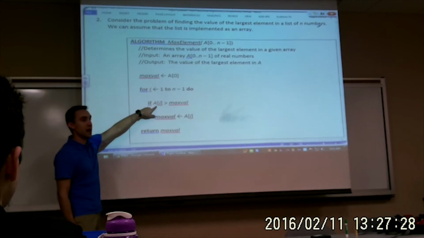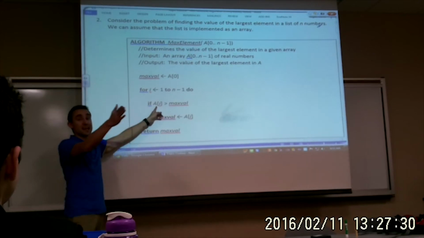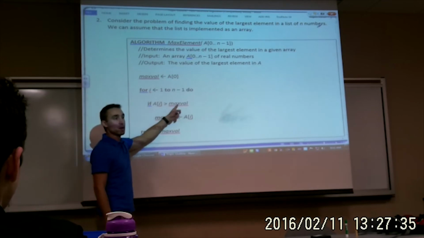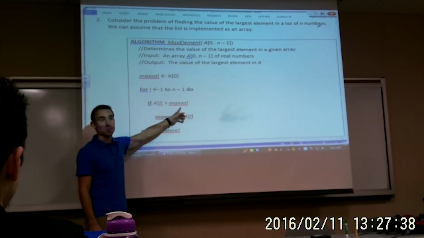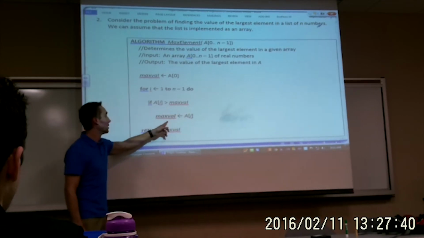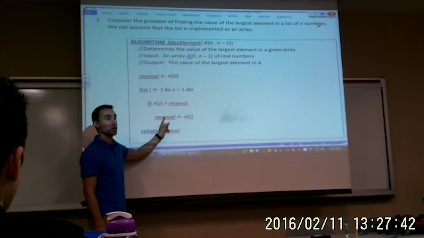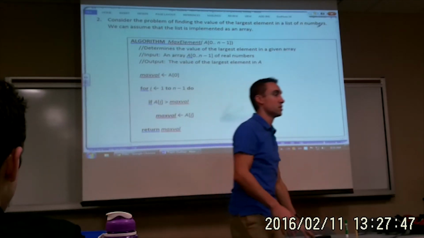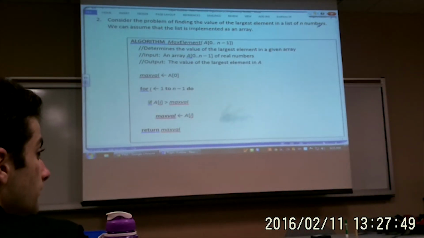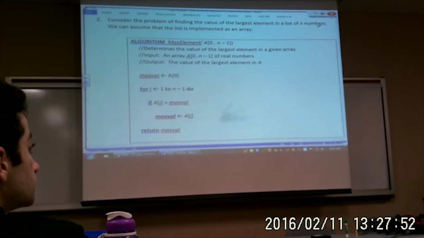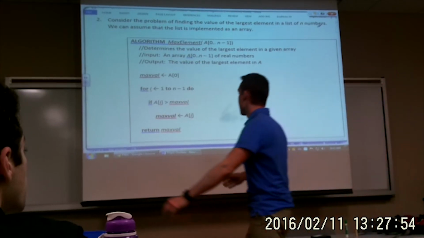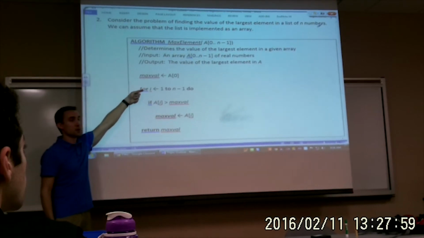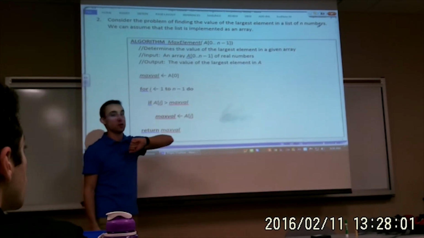If A at I, so this is now the second or position 1 of the array, is larger than the highest value that we found so far, meaning we found a new high value, then our new high value becomes the highest value we found. Okay? So let's go to the next position. How old are you? 28. 28 is larger than 21. So now we have a new max value. 21 is forgotten, and we go back up. I becomes 2, and we check to see if that value is larger.